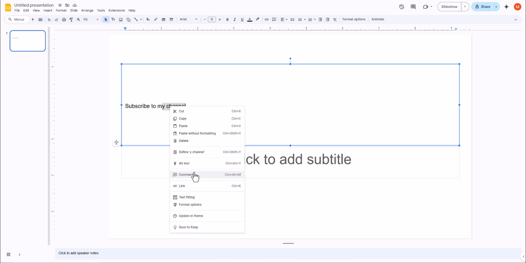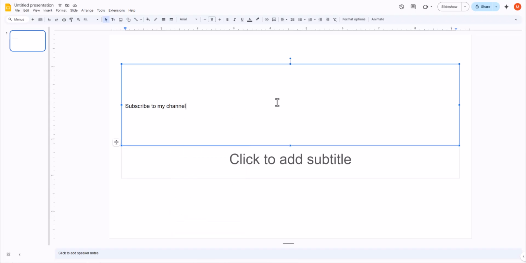You can either leave a comment as a note, where it doesn't tag anyone, or you could press the @ button to tag an individual who you want to share this file with, or have already shared this file with, and let them know whatever comment you wanted to leave. So you can either leave it to an individual, or you can leave one to yourself without writing anything in there. So yeah, that's basically it.